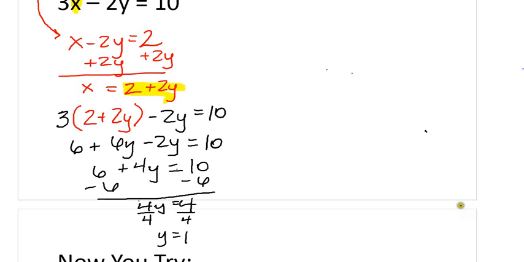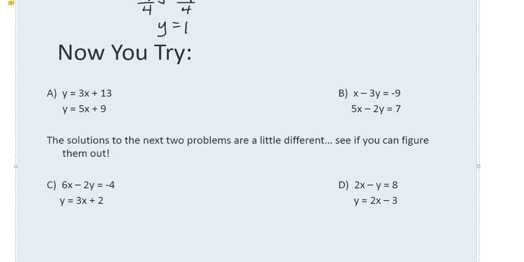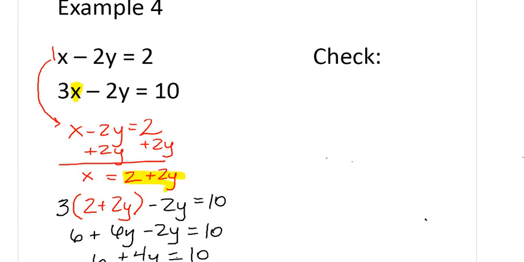And I'm going to go ahead and think of my solution. I think my y variable in my solution is 1. I don't know what x is yet. But if I think y is equal to 1, I'm going to go ahead and substitute 1 back in for y into one of the original equations, and I'm going to do it right here.